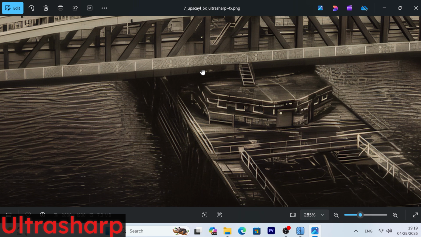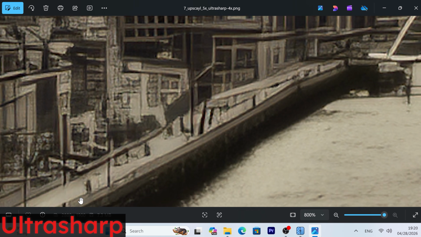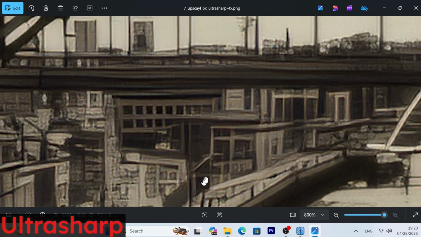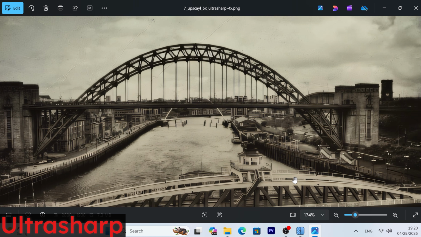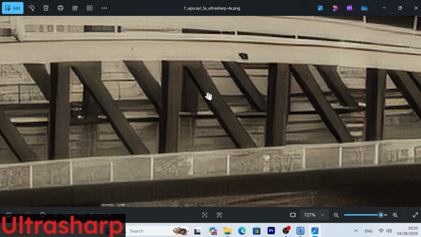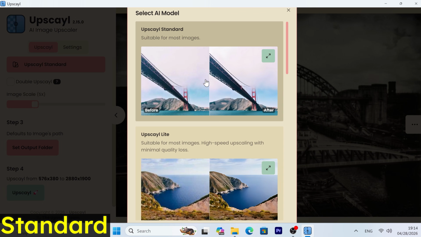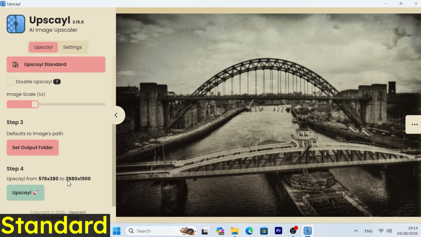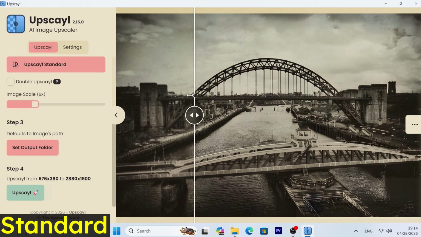While other models seem to do a decent job at first glance, they struggle with the smaller elements. If you zoom in just a little bit, you can see that models like Ultrasharp started to lose the tiny details such as cars and people. Instead of restoring them, the AI turned them into blurry shapes. This shows that if you want to restore an old family photo or a vintage landscape, the standard or fidelity models are your best bet to keep those tiny real-world details alive.